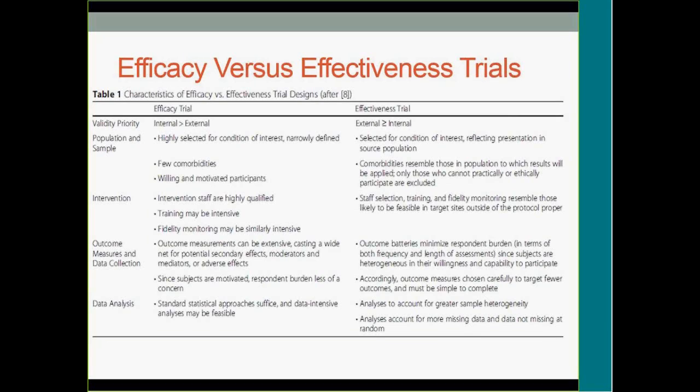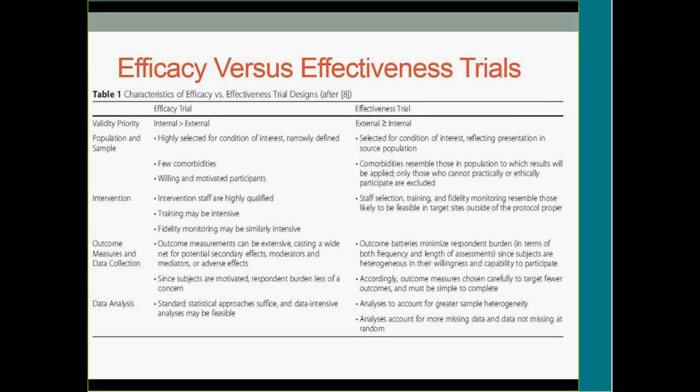So if I'm recruiting somebody for a new heart failure drug, I don't want these diabetics and smokers and, you know, people who are obese. I just want to look at heart failure. And they've got to all be men and women between ages of 55 and 75. I don't want any really old people because they're going to get sick and drop out. So very, very highly controlled conditions.